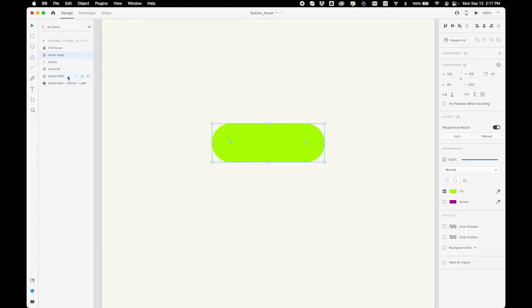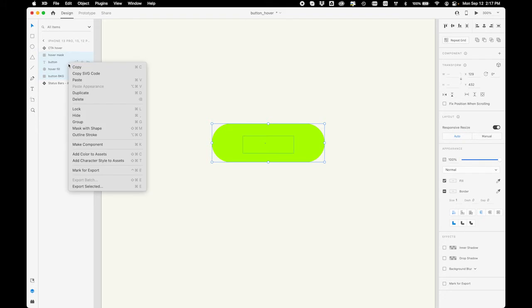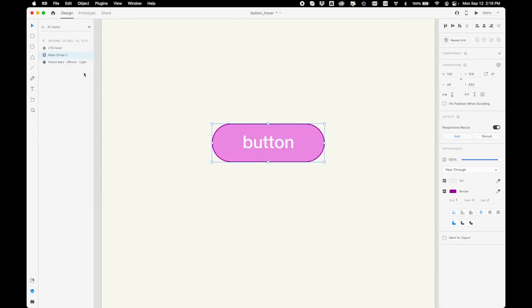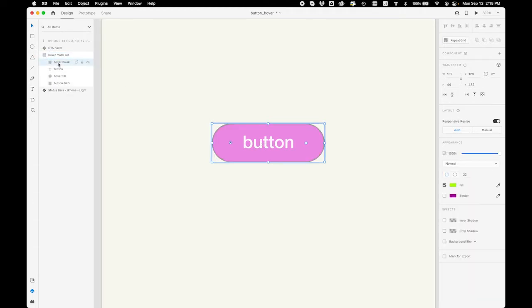To actually make the mask, I'm going to select everything that I want to mask. And then I can click anywhere and hit Mask with Shape, and XD will use the hover mask group. XD will use whatever shape is at the very top.